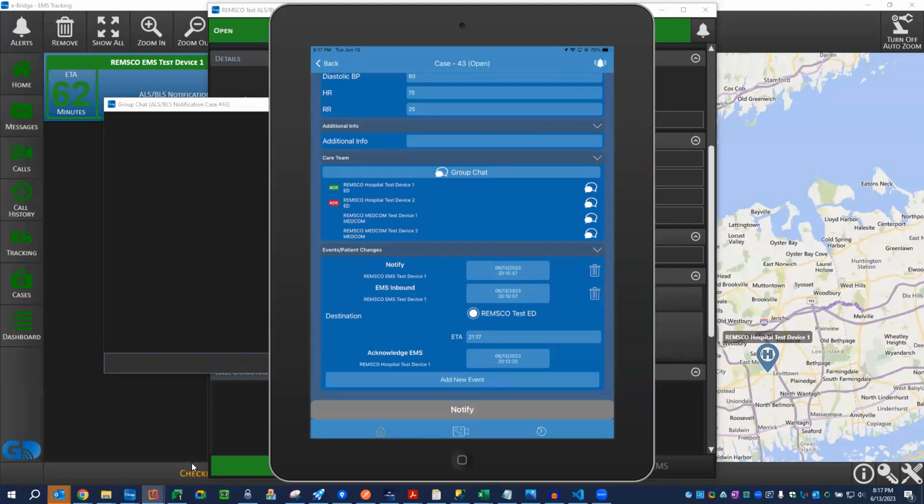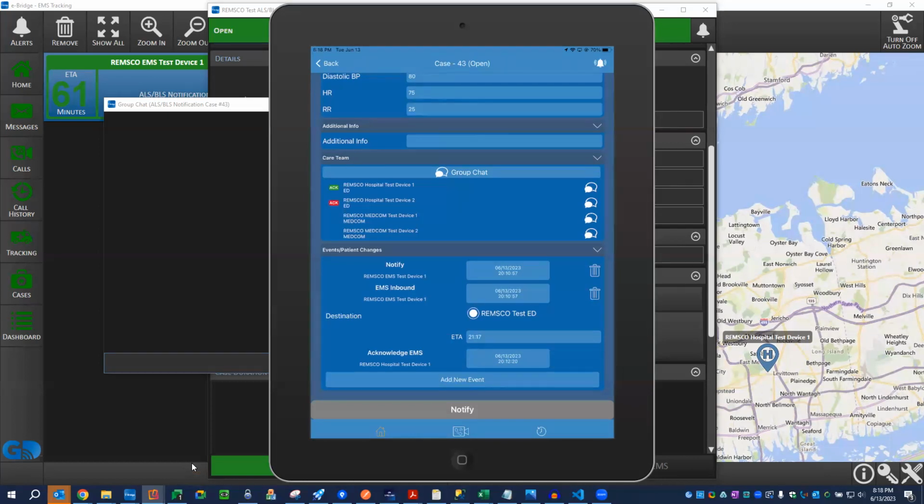It could be some type of connectivity issue on your side as you guys are driving en route to the hospital. It could be something on their end, maybe their internet's down at the hospital or something else is going on. For whatever reason, they didn't open and acknowledge that alert. So if that's the case, then you guys can fall back to your existing means of communication where you would use your radio or whatever it may be to call in through Medcom.